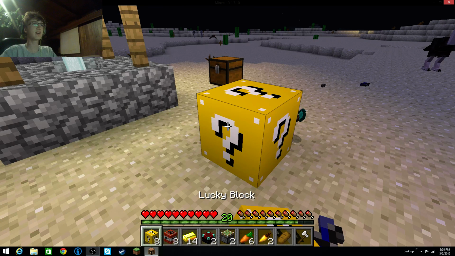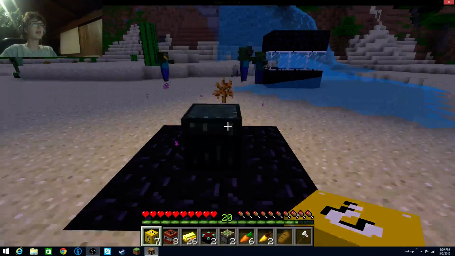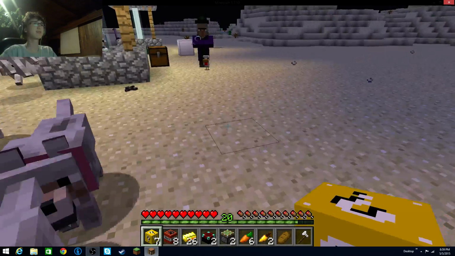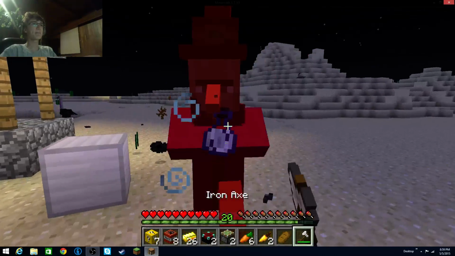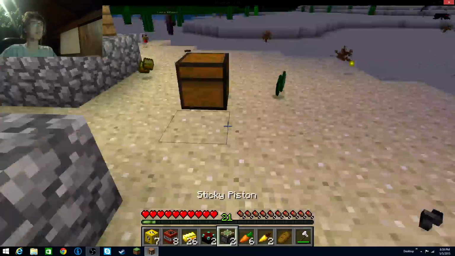My wolves are just going ham on that guy. Okay. So let's just go back up the diamonds, I guess. We have so many diamonds, it's crazy. Aw, oh, stupid witch. Okay. There we go. Problem solved, okay.